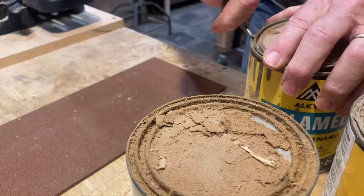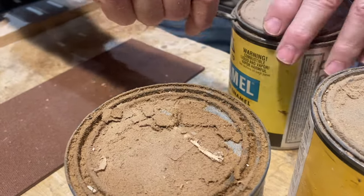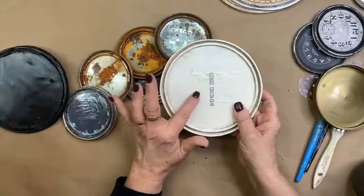The day you told me that, I was right downstairs going through paint cans to see what I had that was paint that had dried out. So I'm going to show you some of the things that we are using, because you don't have to use paint can lids. You can also use some other things. These are our lids. Here we go.